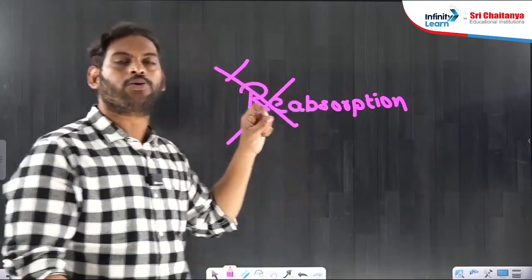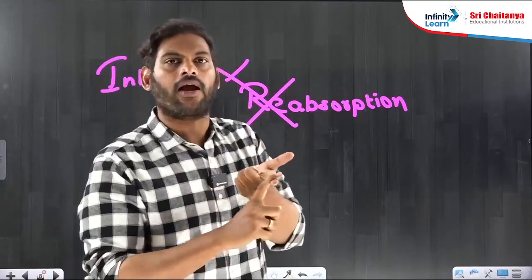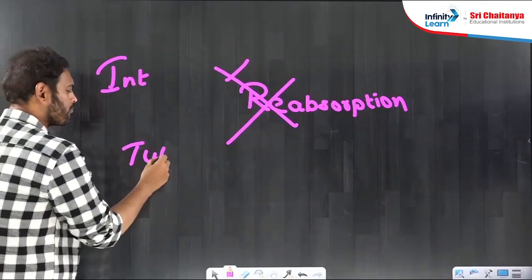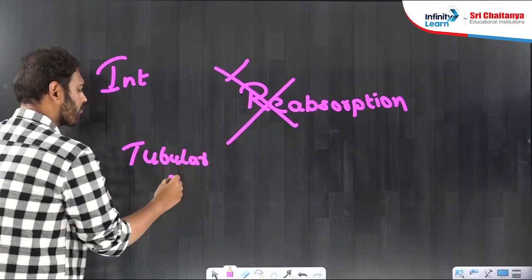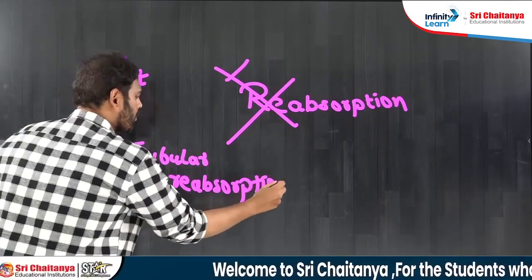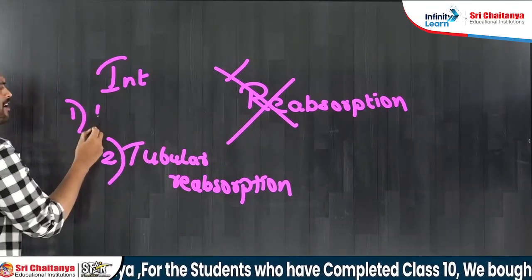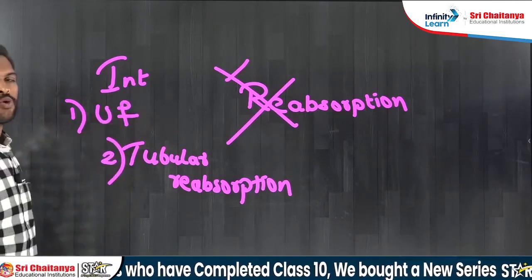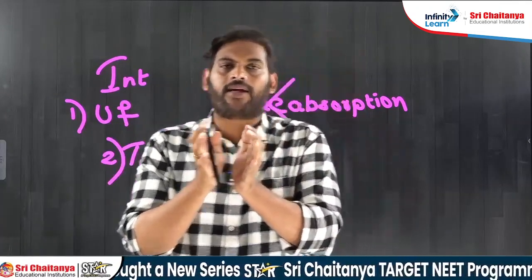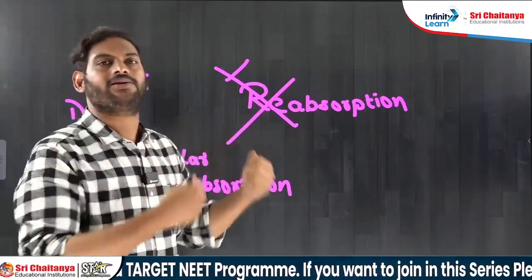Somebody may ask you. This reabsorption is done by PCT, DCT, and collecting duct also. Therefore, we refer to that as tubular reabsorption. Second event in urine formation. What is the first event? Ultrafiltration. So once you ultrafilter blood, you get some fluid, and in this fluid there are many useful substances which must be reabsorbed by PCT and DCT.